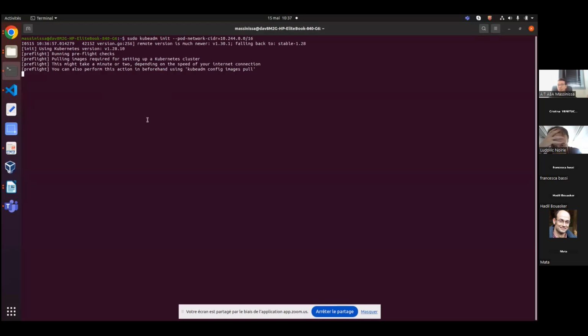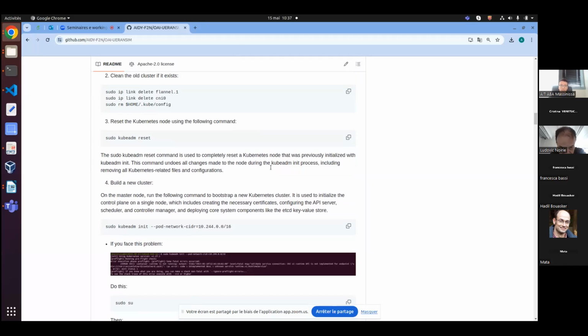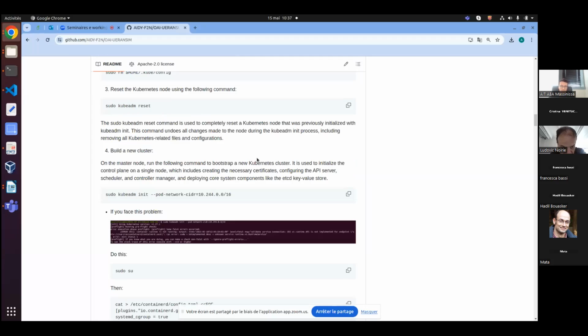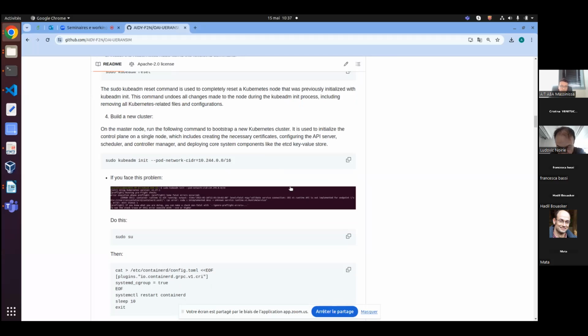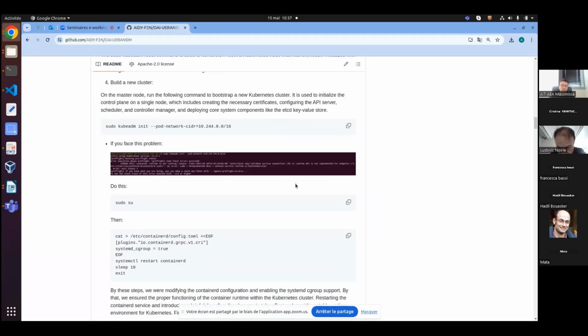The master node is the control plane of the Kubernetes cluster. So you have all the steps to configure and build the Kubernetes cluster, because we are going to deploy our 5G network on the Kubernetes cluster. Okay. Sometimes it takes like 30 seconds.